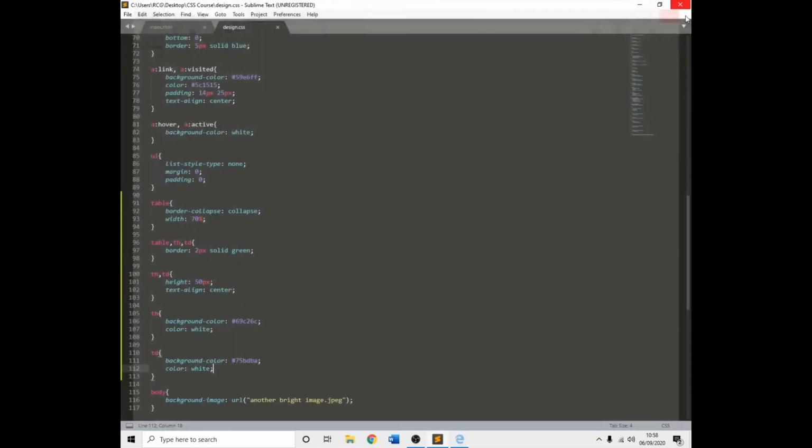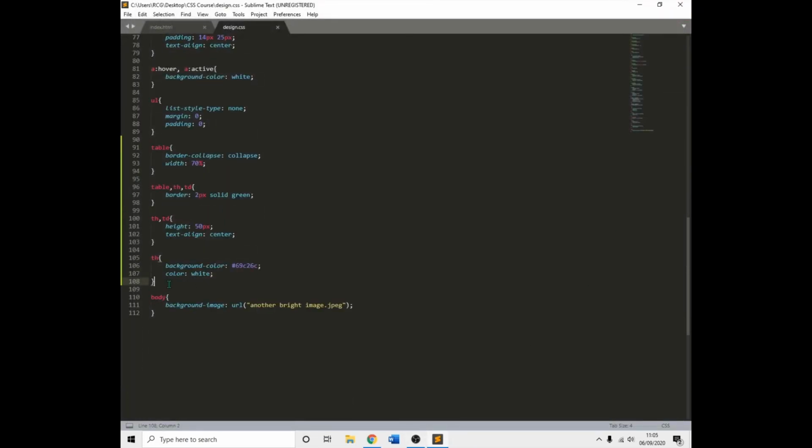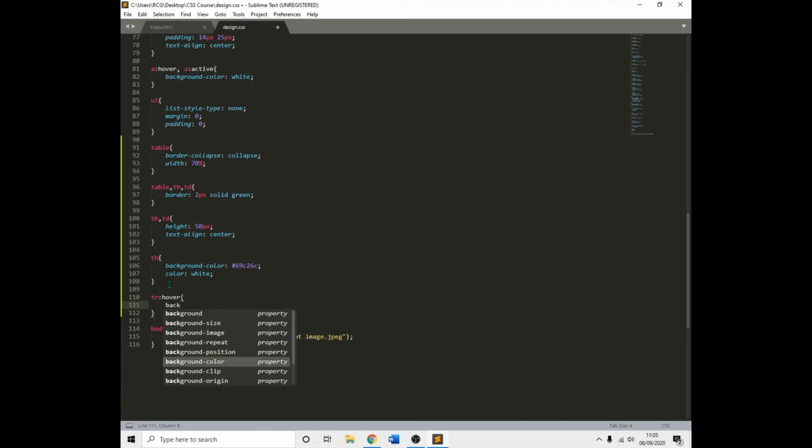So that is sort of similar to links. If you want to do that, all you need to do is just do tr:hover, and then the curly brackets, and if we do background color, which is grey, whenever we hover onto the table row, it will turn grey.